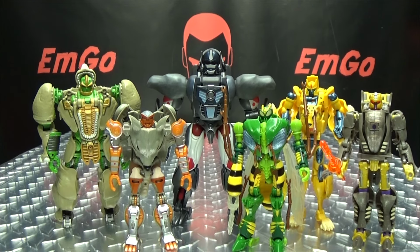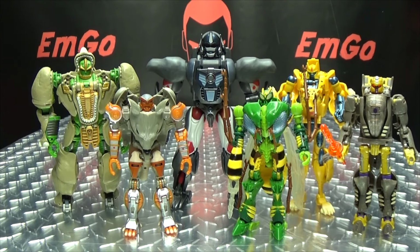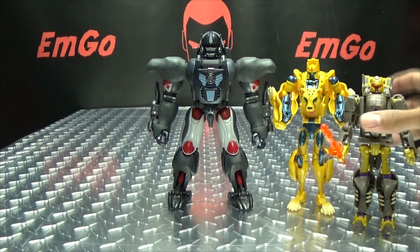You can see how he looks there with his updated Beast Wars buddies. They look good. I think Rhinox is supposed to be bigger than Primal, but still, it looks good. Looks good in my opinion. So there you have that and that.